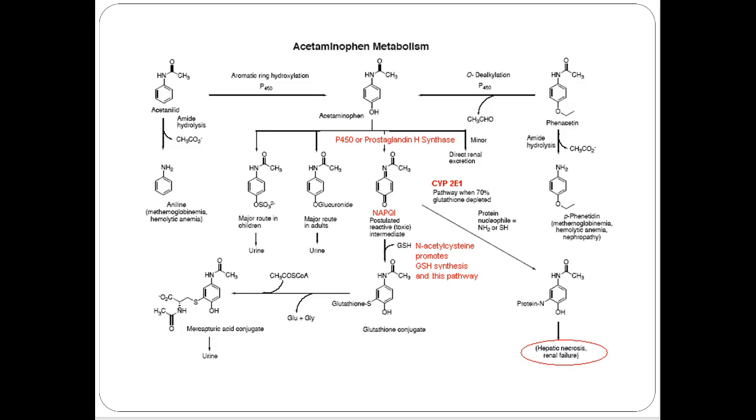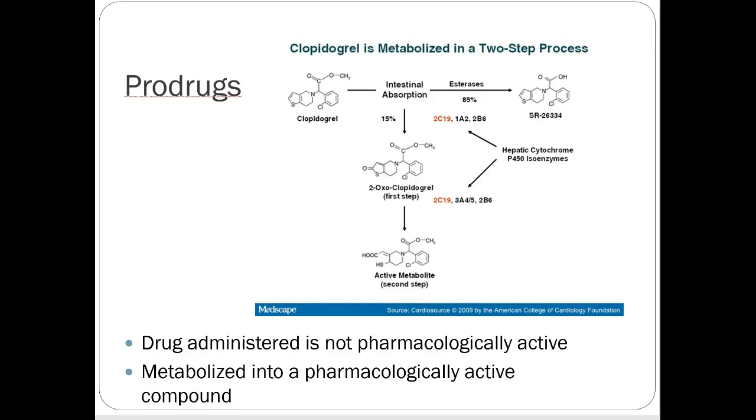What happens is if you take a ton of Tylenol, you burn up the body's ability to do this, and it goes through a shunting pathway to a different CYP pathway when your glutathione gets depleted. And you end up with this other intermediary that the body's trying to figure out a way to process out of the body, and ultimately it ends up causing toxicity to its own metabolic process. So you get a hepatotoxic intermediary there because you've taken too much Tylenol and you've used up all the enzymes. So we'll talk about Tylenol overdoses a little bit, but it's kind of an interesting illustration on how the body metabolizes drugs and how we do have a finite supply of these things. So you can use them up, and it does have problematic consequences.